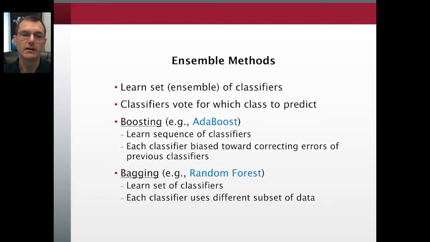The other main way of constructing an ensemble is to use bagging. The idea behind bagging is that you are modifying the input data set, but you're doing it by randomly sampling from the original data set. So for example, if I had 100 examples, I could generate, say, 10 different subsamples by randomly sampling from that 100 with replacement. So I would still get 10 different data sets, each with 100 examples in them, but some of those examples will be duplicated.